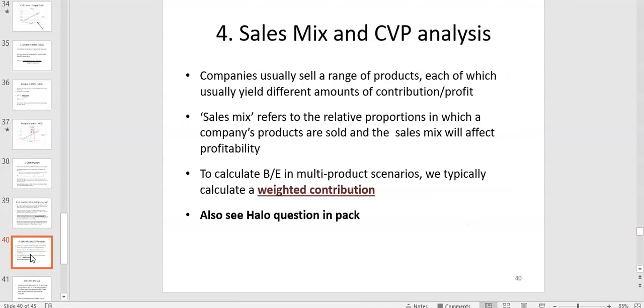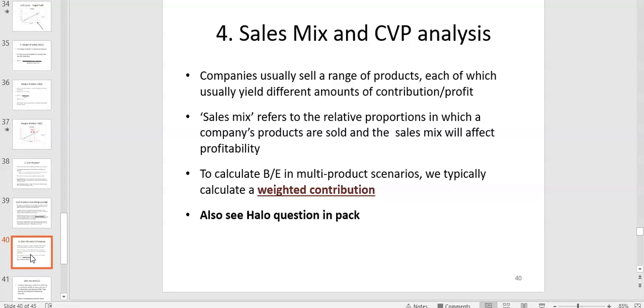So the last one we're looking at then is, well, hold on for a second. You're probably saying most businesses have more than one product. They're going to have a range of products or a portfolio of products. And CVP can handle that as well. We talk about a sales mix. So what CVP needs is, it says you must calculate based on an expected sales mix.